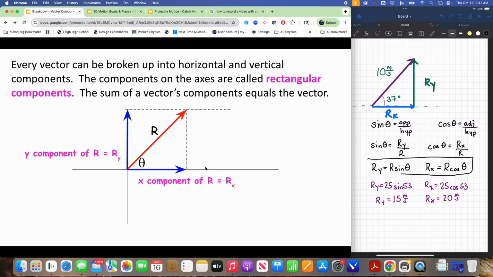So I want you to follow, I'm going to put a little box around it, this formula here. If you are comfortable just plugging into the formula, or if you're not totally comfortable, then maybe you want to go back and use these relationships and set that up. You can solve it doing it that way, or plug the numbers into that. All right, so pause the video and try to determine what the horizontal component and the vertical component of 10 meters per second at 37 degrees would be.